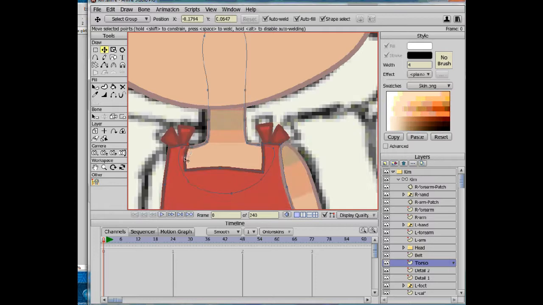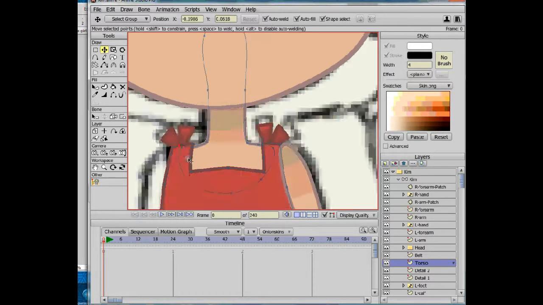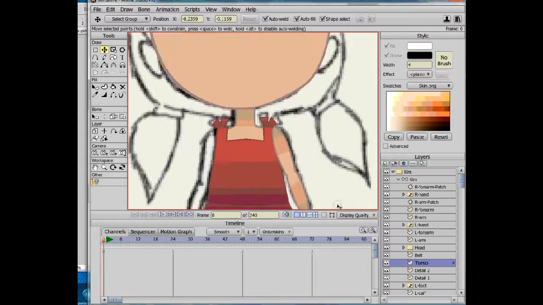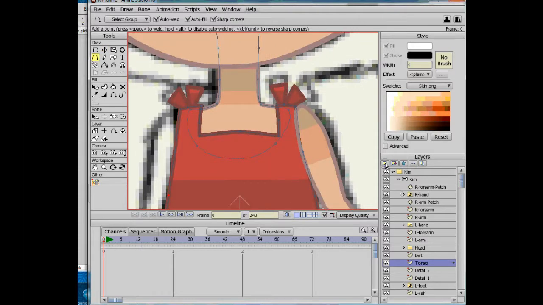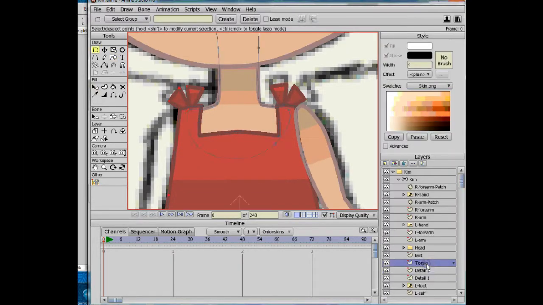After that's done, you can create the undershirt that I forgot to put earlier on, and I decided to just use the color of the socks since they're both white instead of creating a new style.